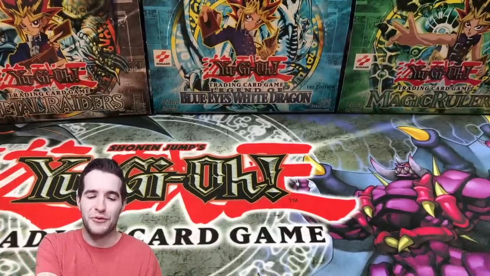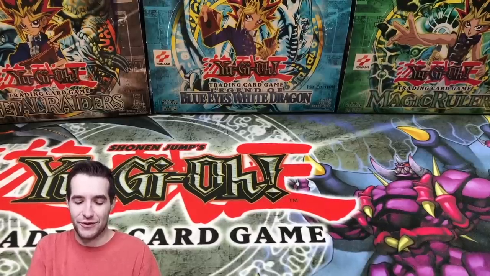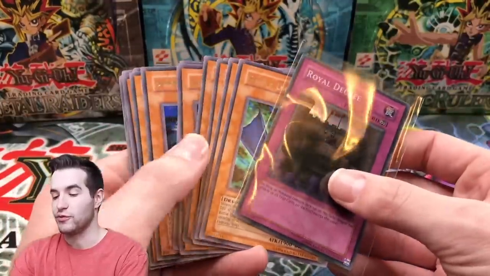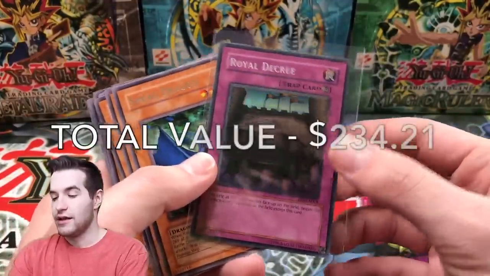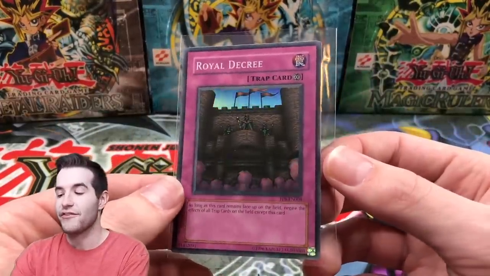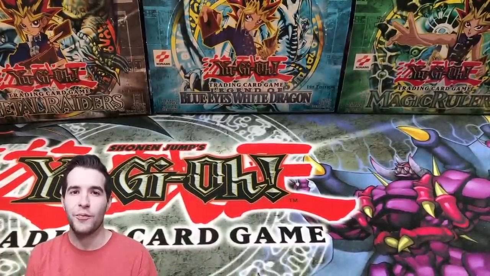We only got 1 foil in 40 packs. Oh, my goodness. This feels bad. We kind of got killed in these tournament packs, but we at least did get a super rare Royal Decree. We got a bunch of rares, which is good. So overall, a little bit of a disappointing opening, just like the TP7, but at least we did get foils, and I hope you guys have enjoyed it.